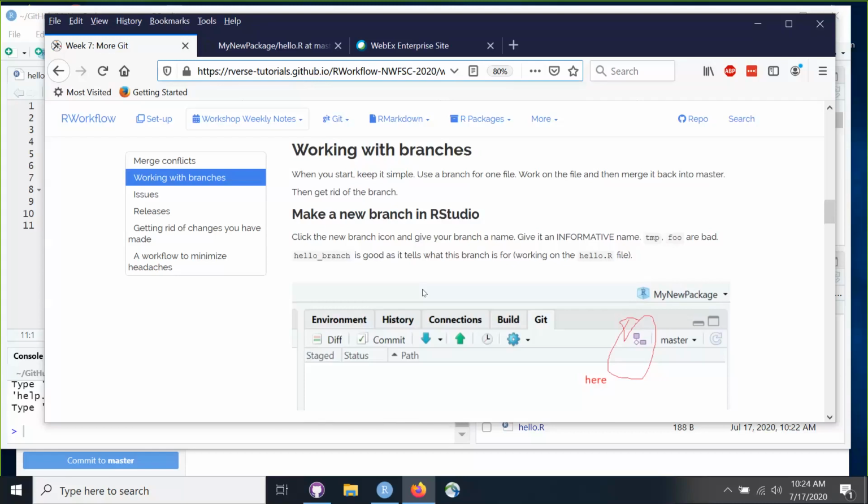That branch is going to be a complete copy of my local repository. When I'm done with that branch, I'm going to merge it back in. And that's what I'm going to show you how to do. I suggest when you're starting off to work with branches, keep it simple. Start off working with one file. I'd actually say make a little repository, like my new package, and try all these things out on a little demo. So you get used to it, and just start with a really simple branch workflow when you start out.